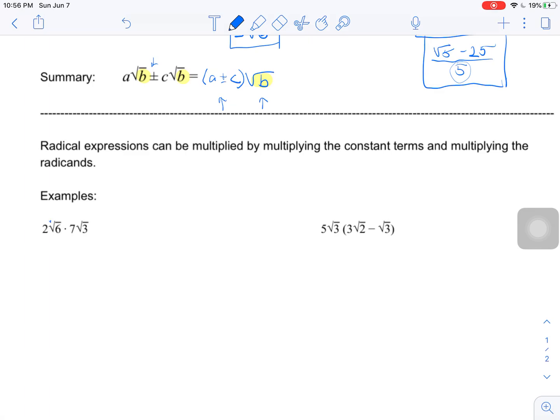I can rearrange this problem because remember, we're really multiplying. So we've really got like 4 separate pieces. 2 times the square root of 6 is the second piece, times 7 is the third piece, times the square root of 3 is the fourth piece. So you really have to think of it as I actually have 4 different things I'm multiplying. And we can multiply in any order we want. So I'm going to rearrange this multiplying. And I'm going to say 2 times 7 times the square root of 6 times the square root of 3.